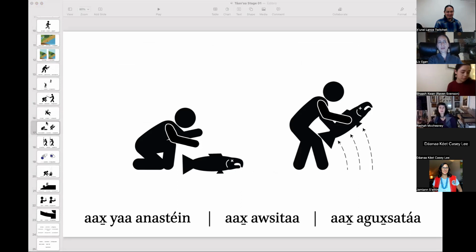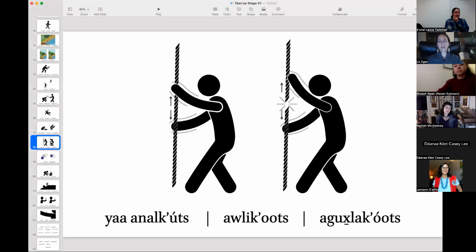Okay, what is this one? Brilliant folks, puzzle solvers. It's better than those little bottle caps you used to get, and you have to figure out what the little puzzle is. To break? Yes, to break what kind of a thing? A rope. Break a rope-like object. Tlingit does have different types of breaking. If you're breaking a stick, breaking a rope, breaking something generally, those are your three main categories.